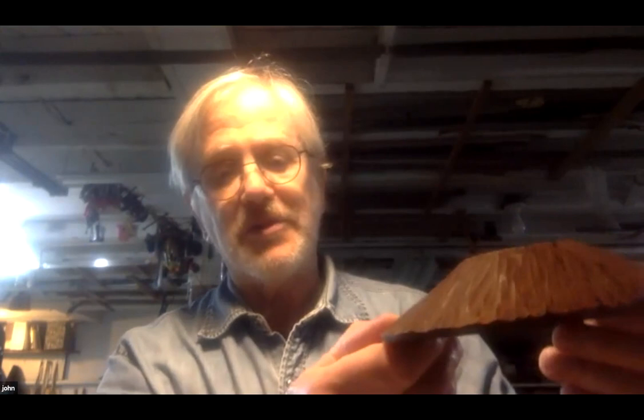I kind of just did a random gouging around the edge. Just hold it up a little higher because you're off camera. There you go. Sort of a random gouging around the edge, and I was really trying to figure out how to hold it down on the workbench, so I came up with this, so I could put it in here. I put a picture of it up.